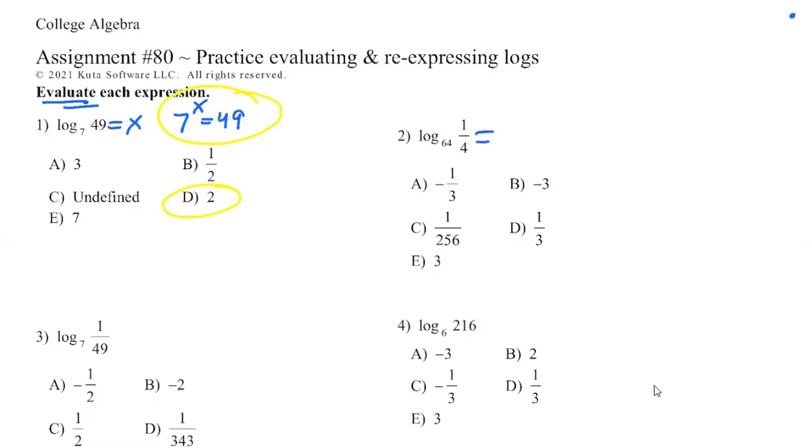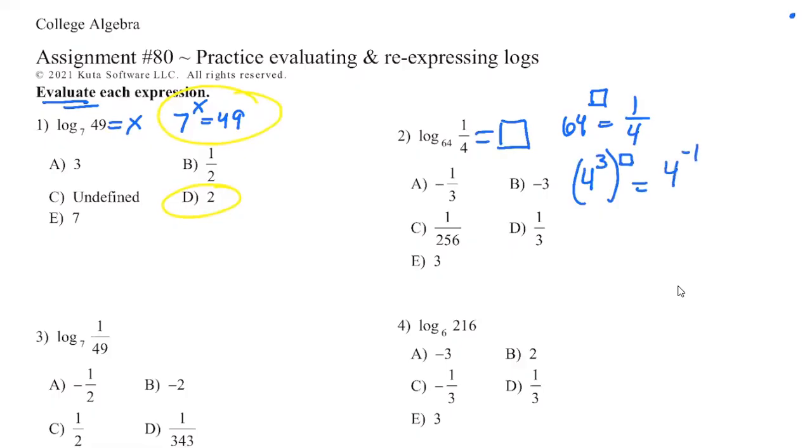Now, when I was taught this, I was to think about it as something. 64 to the something power is 1/4. This is actually a pretty good one for you. So you're thinking 64 to what power is 1/4? Okay, that's kind of a tough one. So let me think about my powers. Maybe I could rewrite these as powers of 4, right? Because I know 4 to the 3rd power is going to be 64. So I could rewrite this as 4 to the 3rd power times something, right? Because 64 is 4 to the 3rd. And then 1/4 is 4 to the negative 1st power.